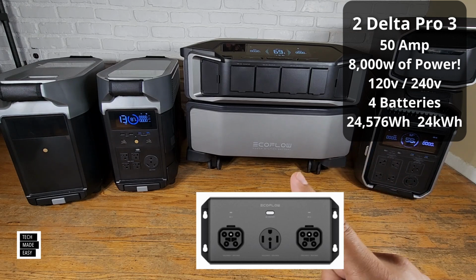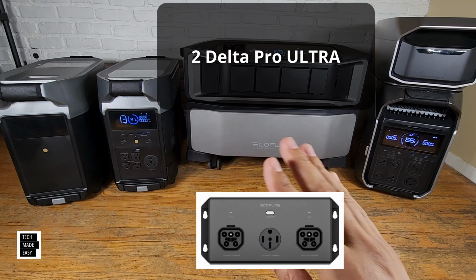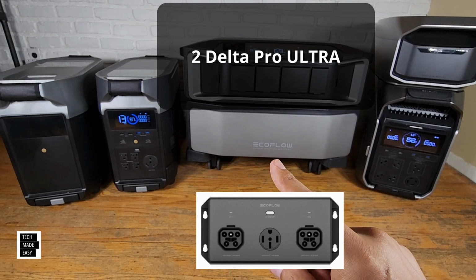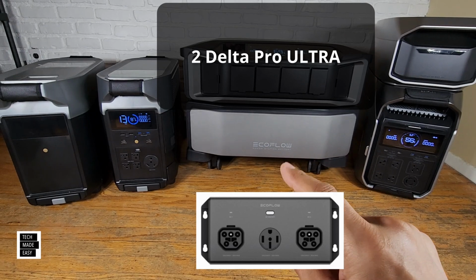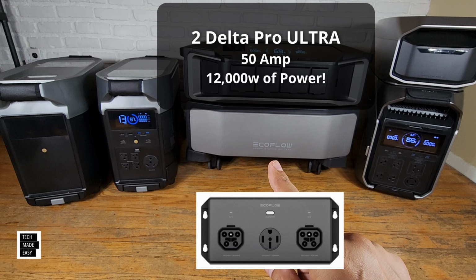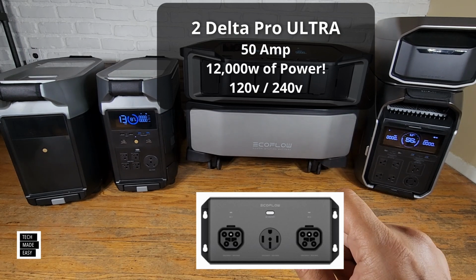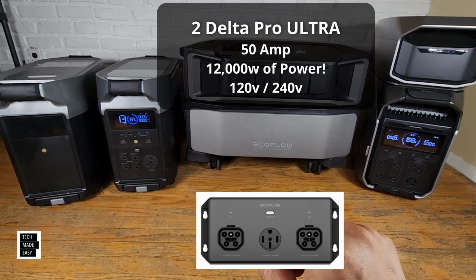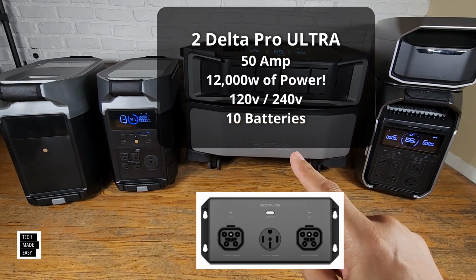But now, what about the Delta Pro Ultra? This is, again, going to continue to step up, and you're going to see this become one of the best home backup solutions. So now, 2 Delta Pro Ultras, right? You're going 50 amp, 12,000 watts now of power, 120 volt, 240 volt. But now you're going to have 10 extra batteries because each inverter will have 5 batteries underneath it.